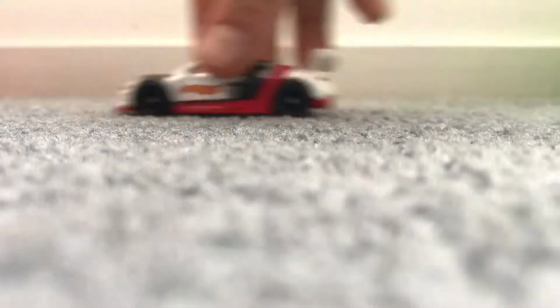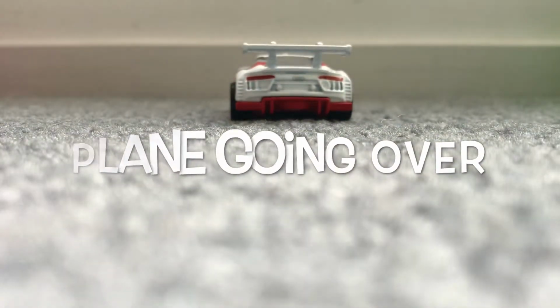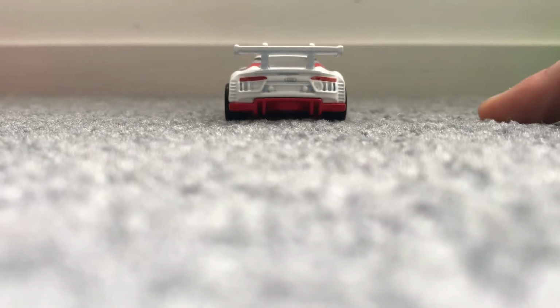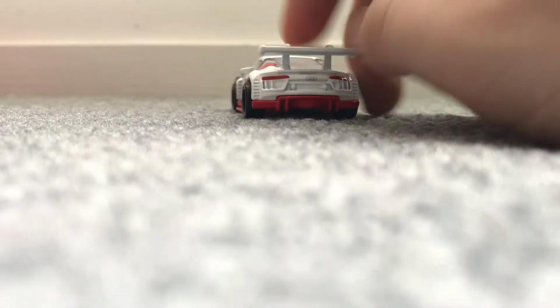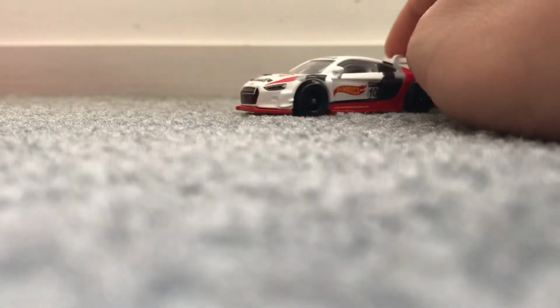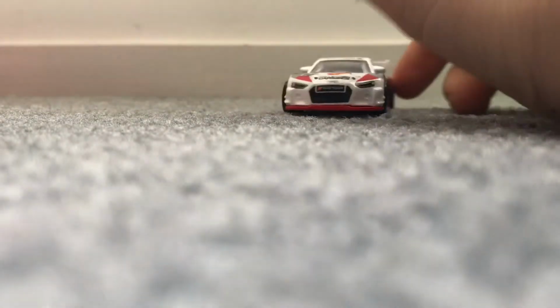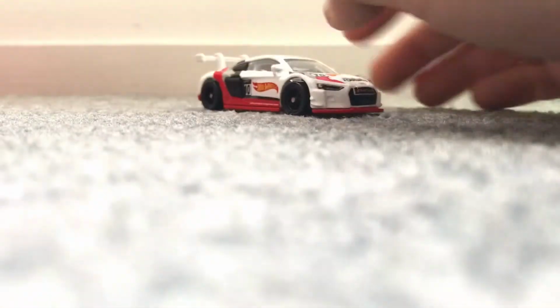But I have no idea why I didn't get the Audi. It is such a cool car. It just feels so good. Look at that. And like Toby quoted, you can't not love a car where you can see the rear wheels from the back. See, look at that. You can see them. It just looks so good. And it's got the Rear Deco Project Cars on the roof, because every single car in Eurospeed is Project Cars. Wait, is it? Yeah, I'm pretty sure they are. It's a Project Cars series. But yeah, it's a very great car. This thing just rolls better than any other Rail Rider. Look at it. Oh, it's so cool.